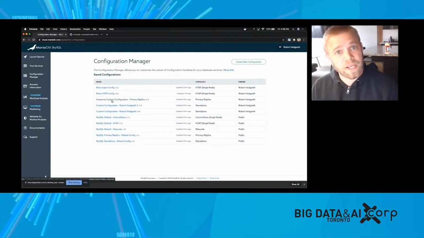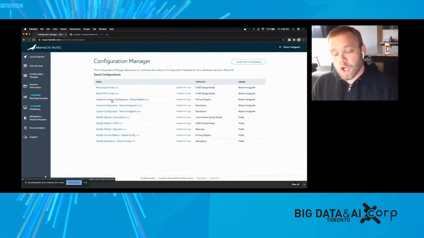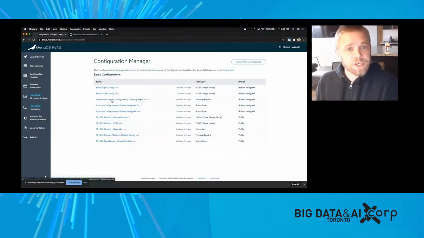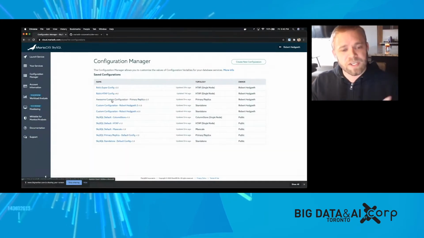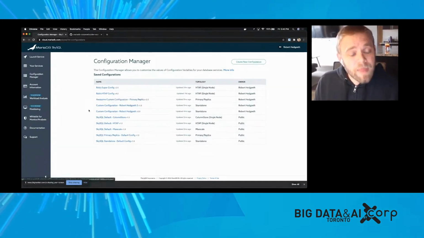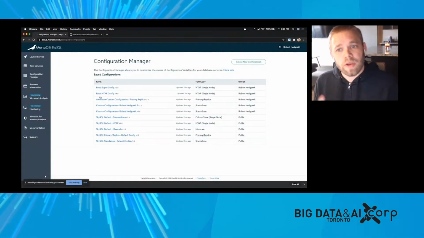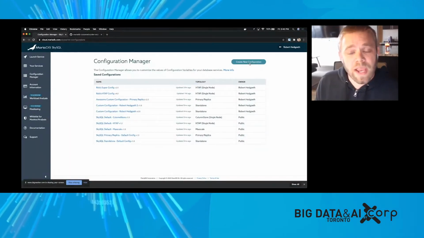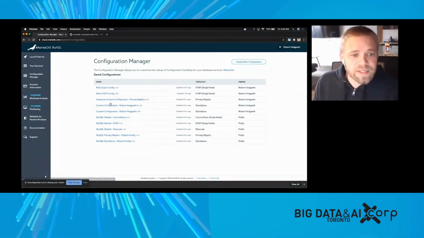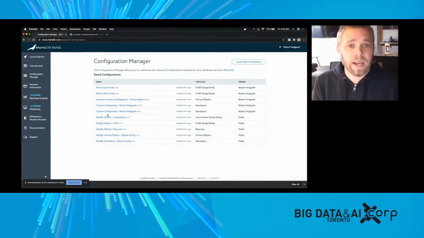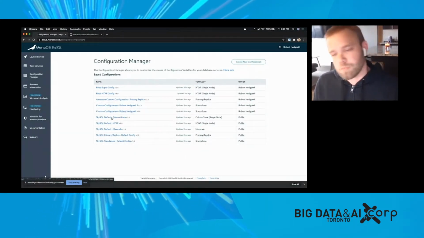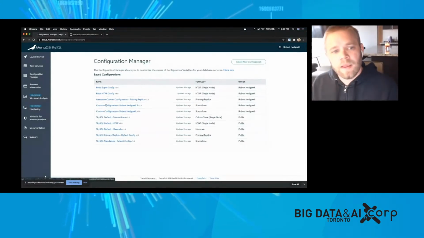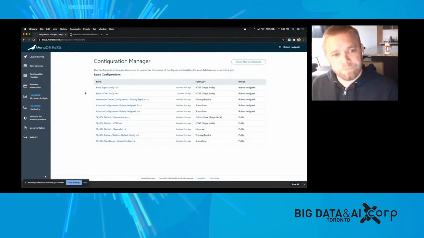Depending on your instance, transactional, columnar, or analytics, and HTAP, you're going to have different configuration defaults and different default lists. From there, you can create your own by either going to create new configuration, or you can click on an existing configuration and then choose to clone it. You can rename it, you can edit it, and create your own configurations.